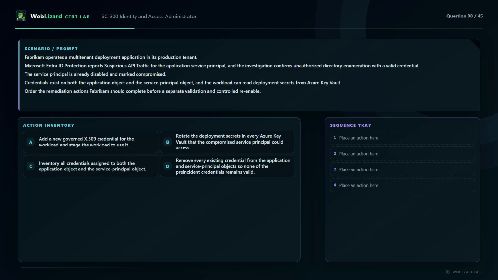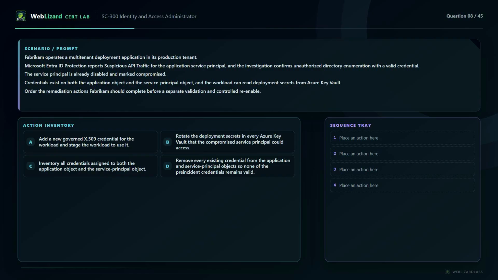The service principal is already disabled and marked compromised. Credentials exist on both the application object and the service principal object, and the workload can read deployment secrets from Azure Key Vault. Order the remediation actions Fabricam should complete before a separate validation and controlled re-enable.